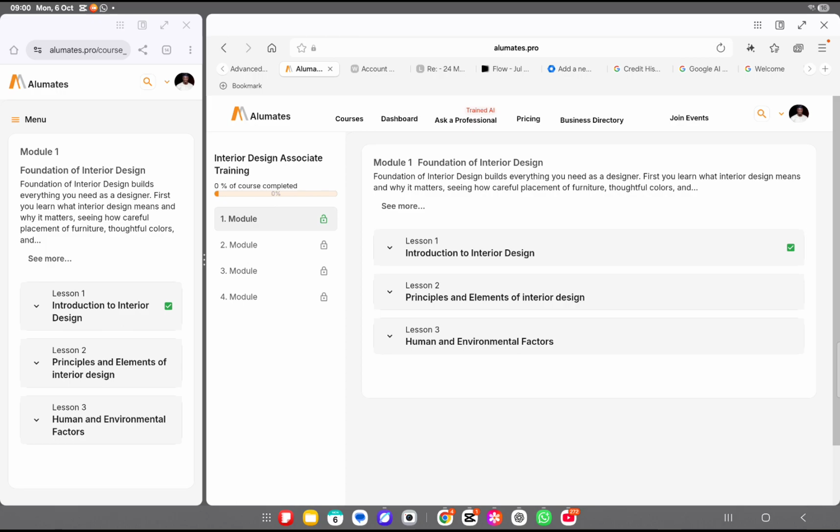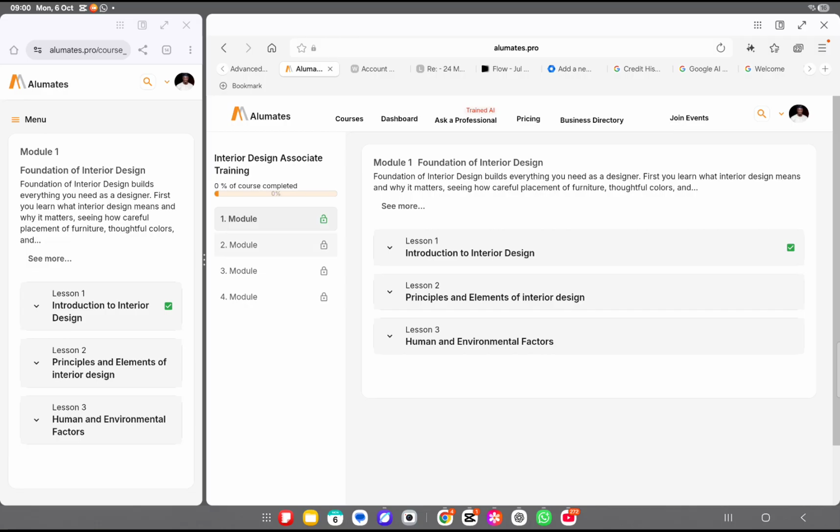Now, the way it is designed, your module 1 is free, and that's why it's highlighted in green on your menu panel. Modules 2, 3, and 4 are paid versions, so you have to subscribe for 30,000 to unlock modules 2, 3, and 4.